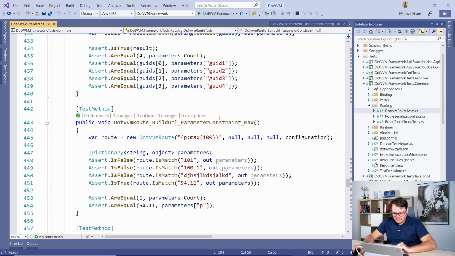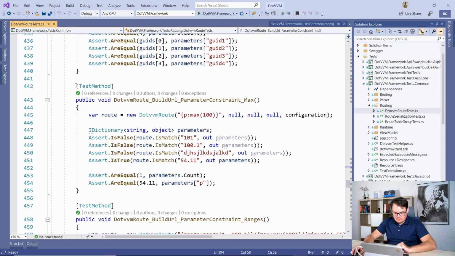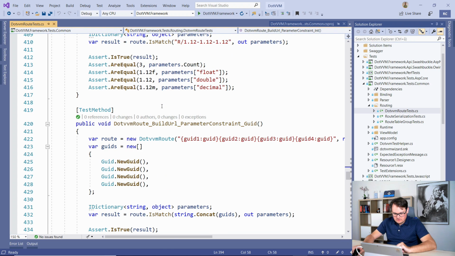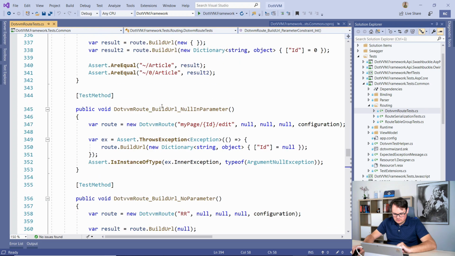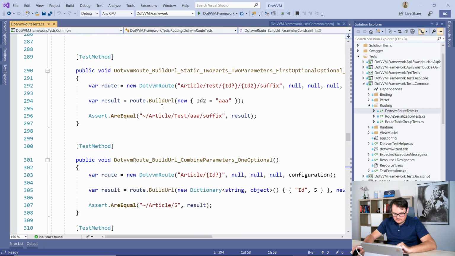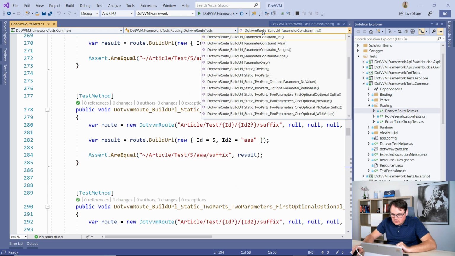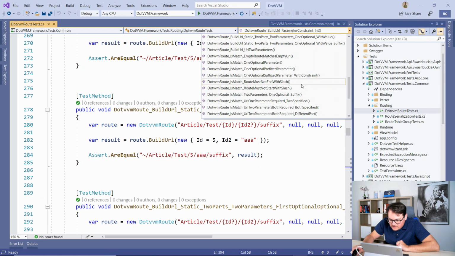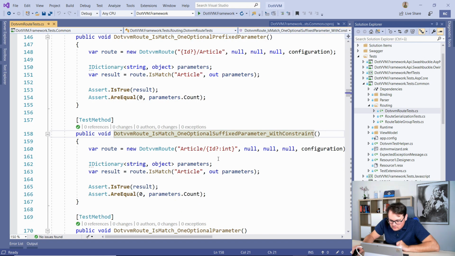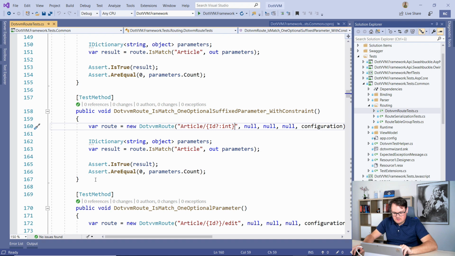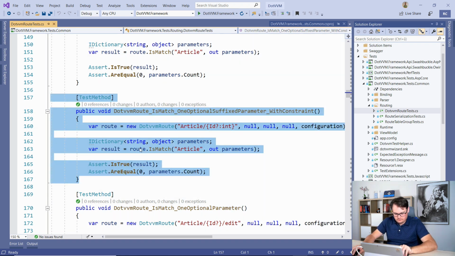Okay, so I'm looking for some simple test to, this is build URL, I need the IsMatch. Oh, maybe it will be easier to find here. One optional parameter with constraint. Okay, this can be a nice test to start.